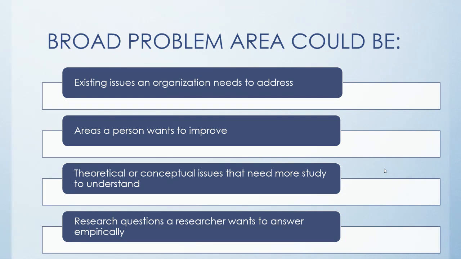For example, nak tengok macam mana nak increase sales in a company. How to increase the total production, for example. So that can be a broad problem area. And then theoretical or conceptual issues that need more study to understand. Maksudnya dekat sini dia dah ada teori dia, but you need to study more, deeper. So that can be a broad problem area.